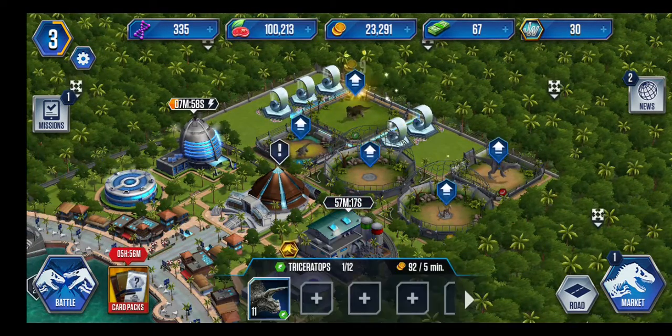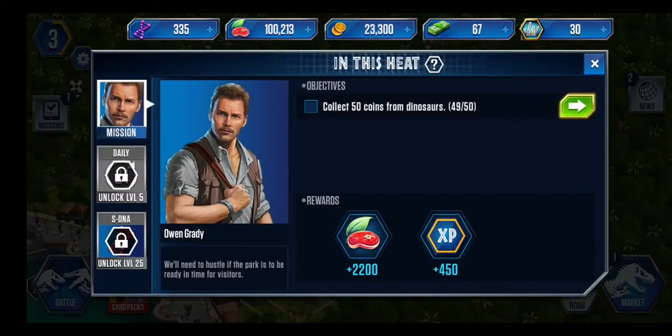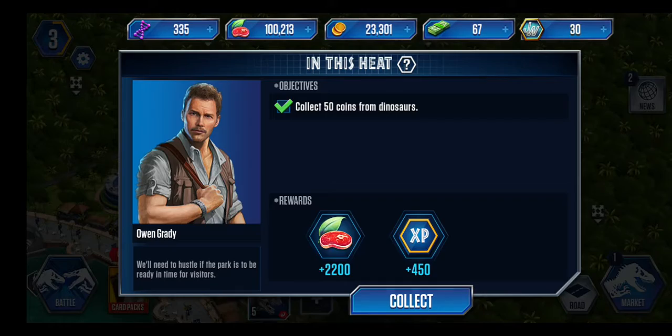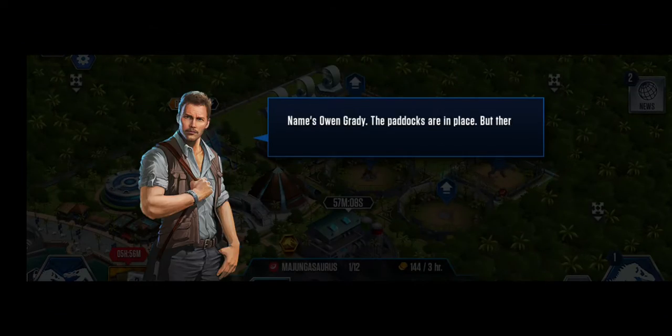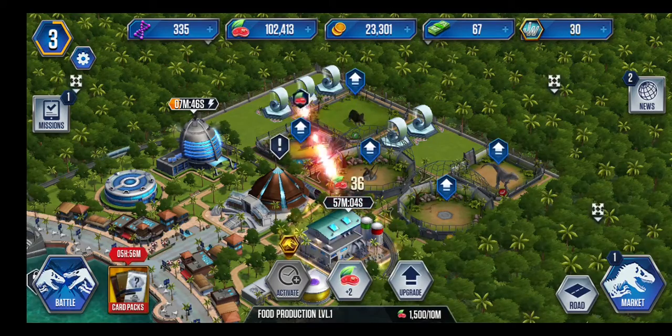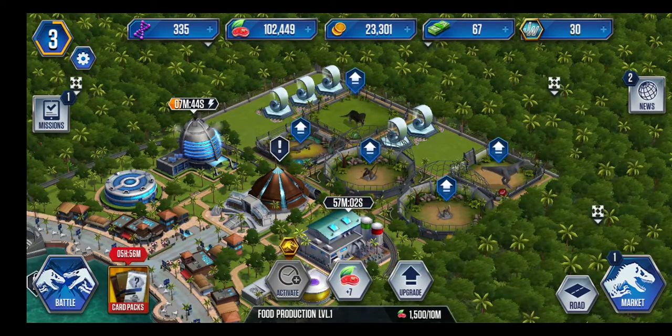So, almost there? Oh, one more coin. Wow, just one more coin. Yay, Majungasaurus, you were helpful. Alright, oh, not even before yet. Oh. Now we have to wait to collect food.